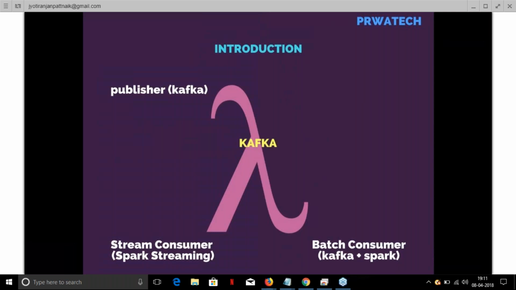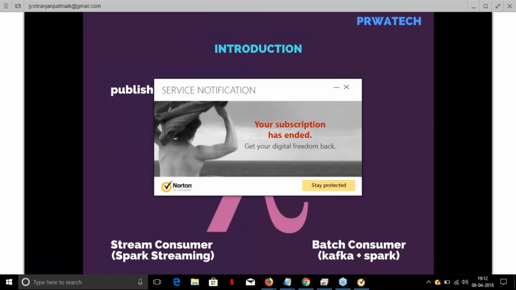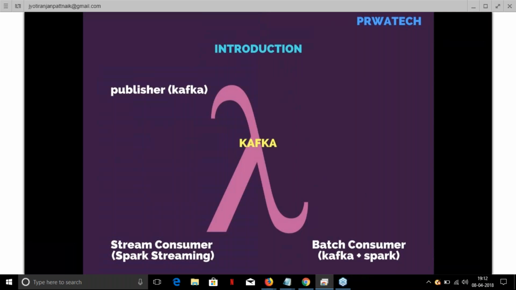then I would suggest going to Kafka Streams. It has been available since version 0.10. So Kafka to Kafka, you can use Kafka Streams. Kafka to database, or Kafka to any file system, you can use Spark Streaming, because one advantage of Spark Streaming is that it is more mature than Kafka Streams as far as I'm concerned, and Spark Streaming has various connectors. You can write complex logic in your Spark Streaming application. Kafka Streams is evolving. It's a very good infrastructure, but yes, for streaming here we are considering Spark.